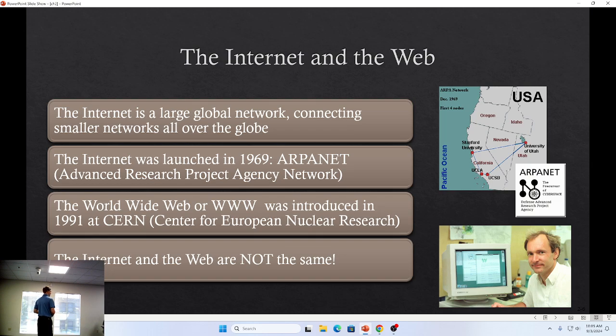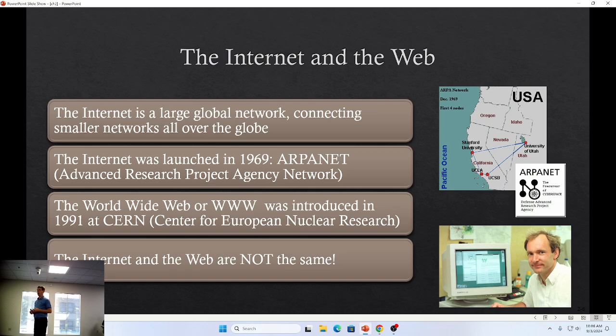In the first lecture that I gave you a week ago, I asked you to think about the internet itself as the physical infrastructure. That is, the servers, the cables, the wires, the satellites, all the physical material that makes up the massive network of networks. Of course, we're going more wireless now than ever. However, I would like you to think about the internet itself as the physical infrastructure.